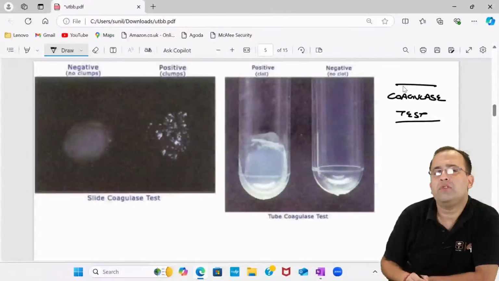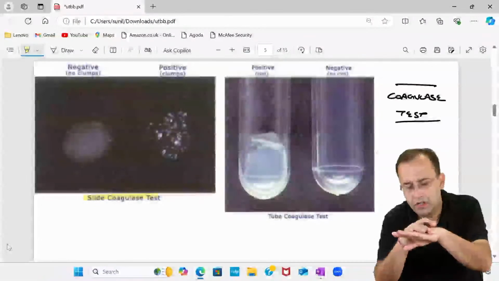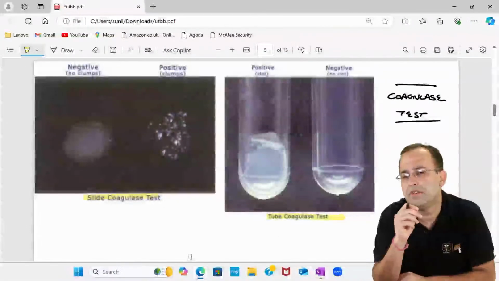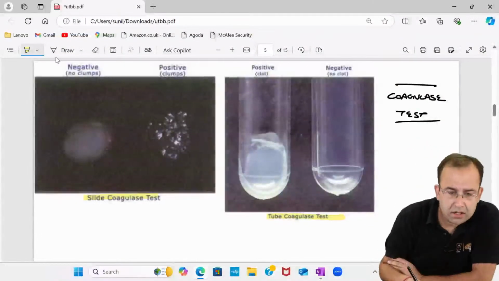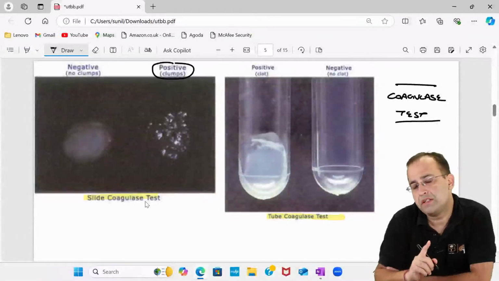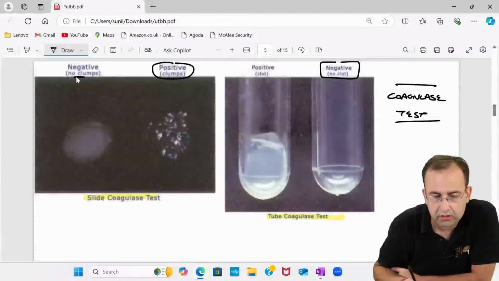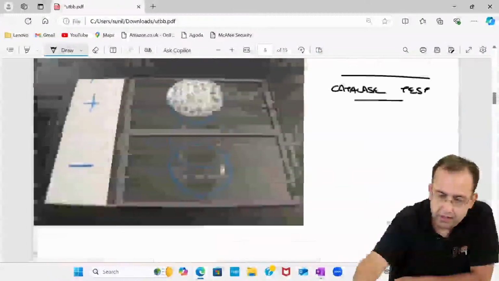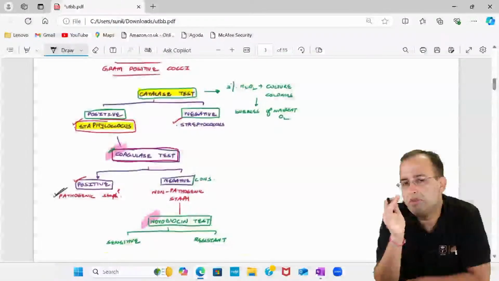I'm not interested in telling you that coagulase test is of two types. The slide coagulase test, in which we look at the bound form of coagulase, versus tube coagulase test, in which the free form is looked at. Does not matter. In coagulase test, if clumps are present, it is coagulase positive, that is the pathogenic staph, versus coagulase negative, where there is no clot or clumps, which are the non-pathogenic staph. So on the basis of coagulase test, we divided it into pathogenic versus non-pathogenic staph.